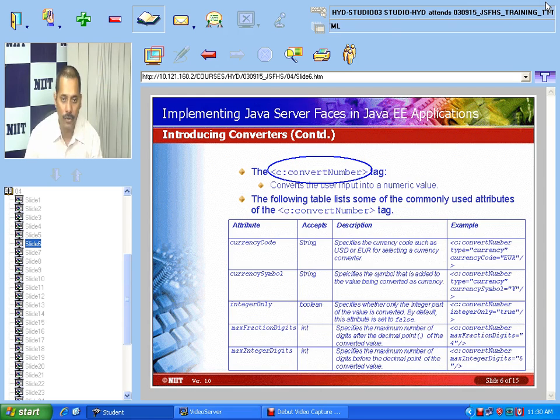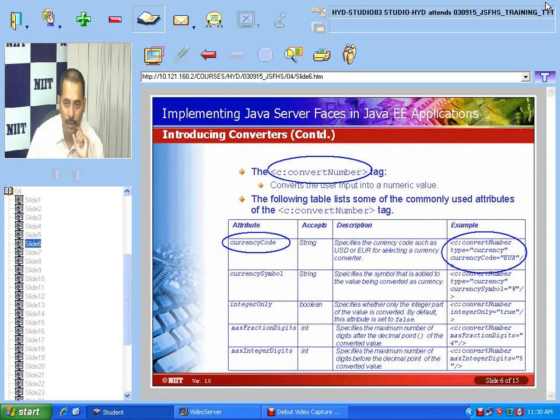These are the different attributes which can be specified. For example, I want to give a currency code. If I have bound a value to a particular text field, I want to specify a certain converter with a currency code. Then I can use currencyCode. There is an example also provided over here. You can just go through this.